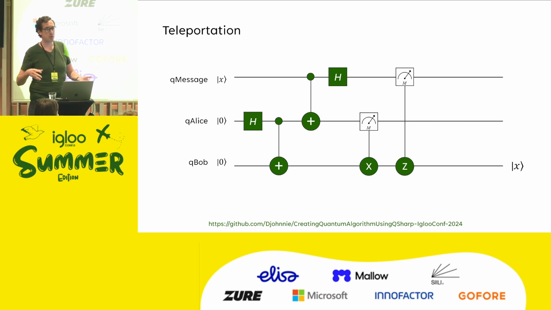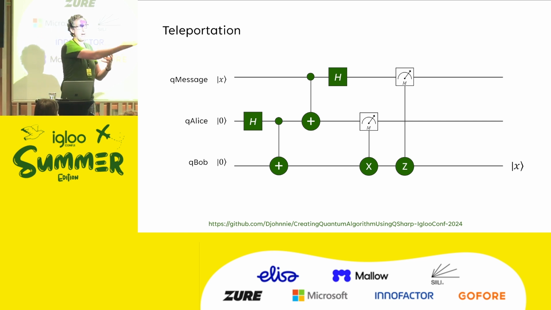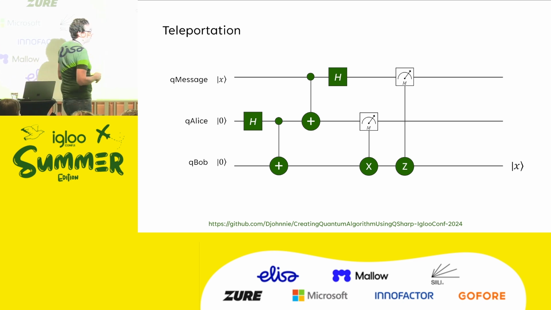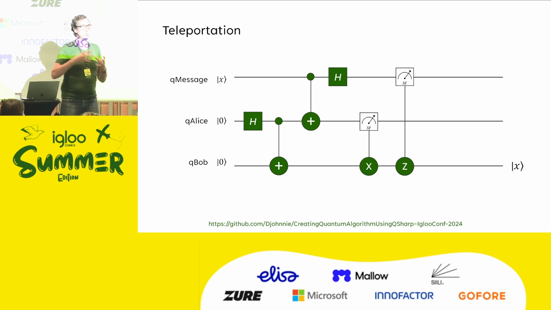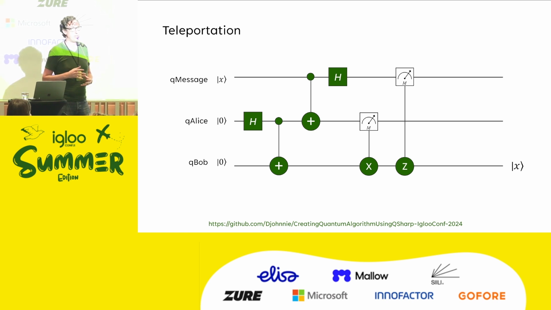In the classical space, you have bits, you put them through gates, stuff happens at the other end of the circuit, and in quantum, it's the same thing. This is actually the quantum teleportation circuit, because in the quantum space, you cannot copy values. You cannot copy the state from one qubit to another qubit. That just doesn't work in quantum. So if you have a very specific superposition state, you can never copy that to another item. You always need to perform the same steps in order to get to the same state.